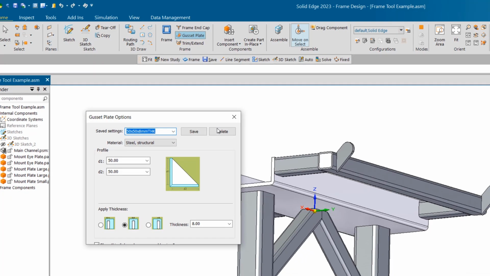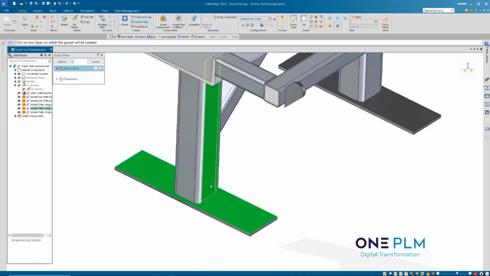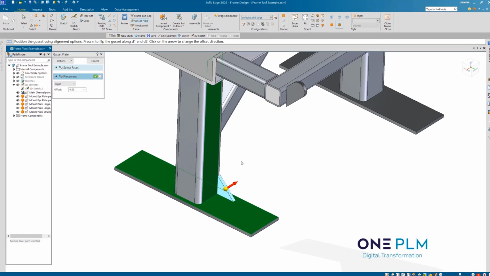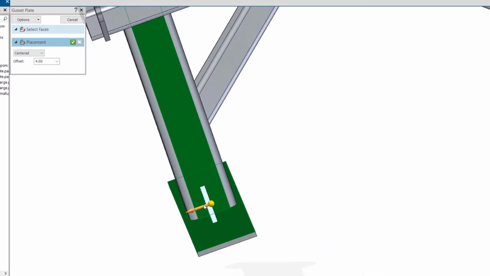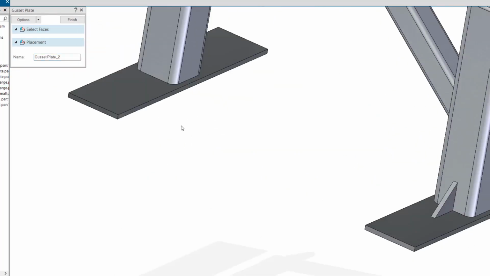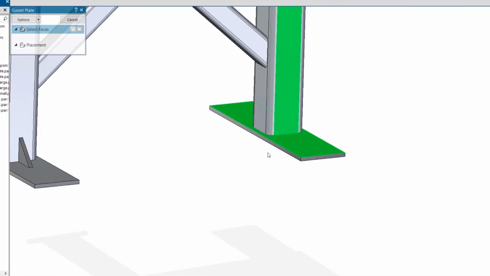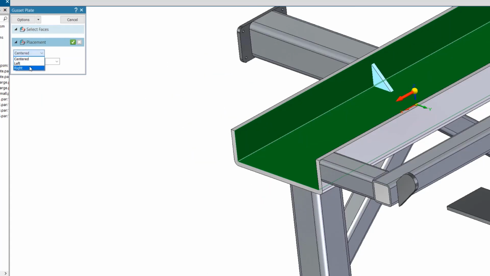So here I've got a 50 by 50, 8mm thick, and this is centered. And on this we select 2 surfaces. We can only create one at a time. And then here we've got our placement, so we need to make sure that's centered. Currently that's offset, so I want to just set that to 0, and that is then going to go and place that. I'm just going to speed through and create the rest of these. Once we've done one, it's very easy to create the others. Notice we can also create it within the part itself.